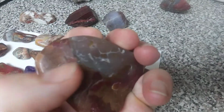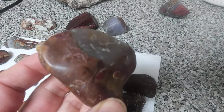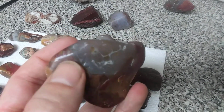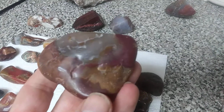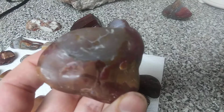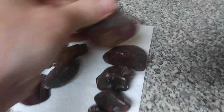There's a little bit of it's not dull, it really is polished. It just looks dull to you and to my eyes, but it is polished. I guess for whatever reason, it didn't shine as much, but it actually polished. You can see that it didn't miss it. So yeah, this big rock came out really nice, and it looks way better than it did. It's just hard on a little tumbler to get that beat down as much as you can.